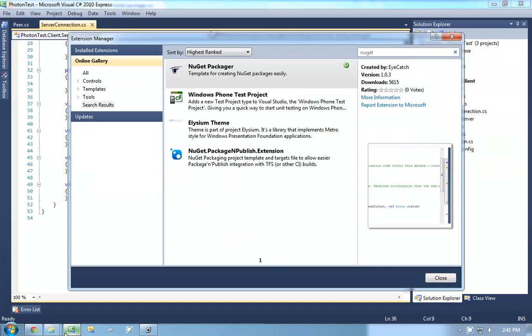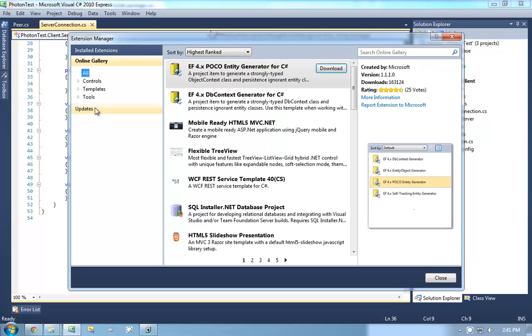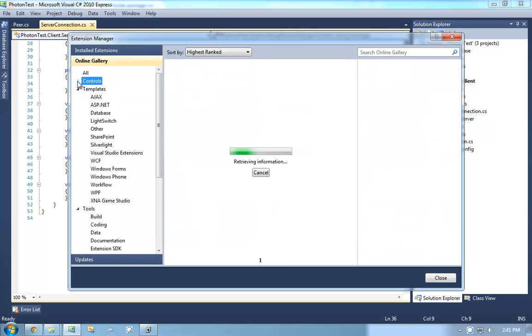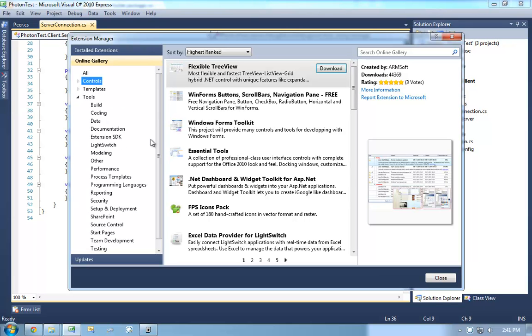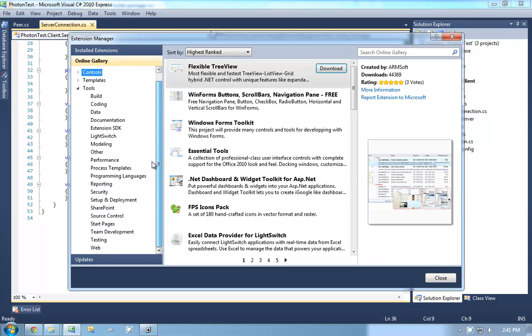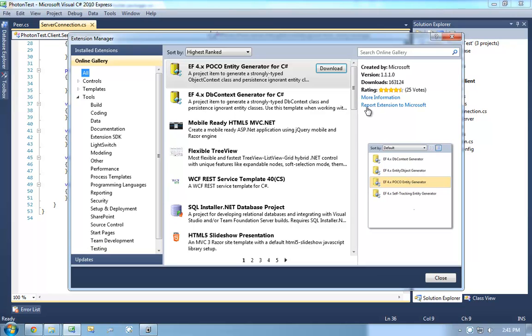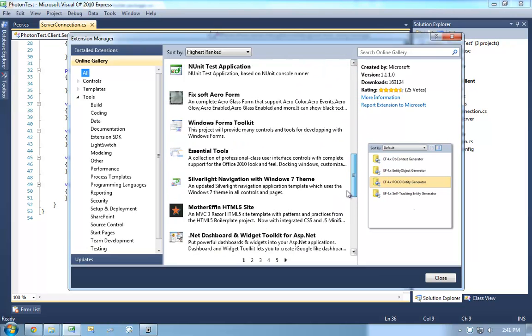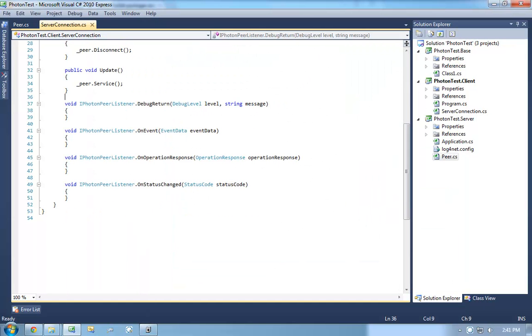Oh, that's actually not what I wanted to install. That's the wrong thing. Where are you, Mr. NuGet? Don't tell me that NuGet doesn't exist on... It wouldn't surprise me, and it would really suck.